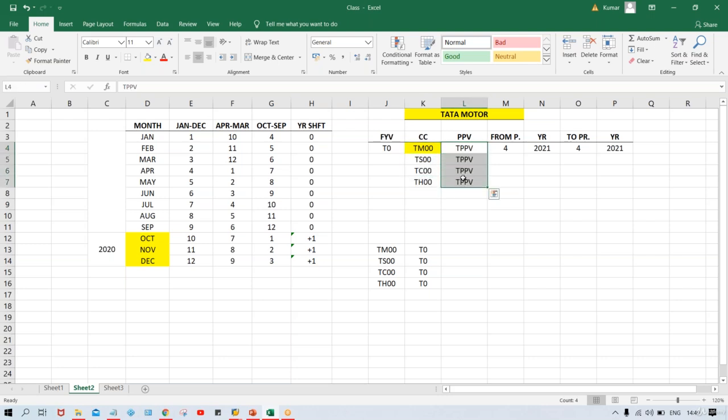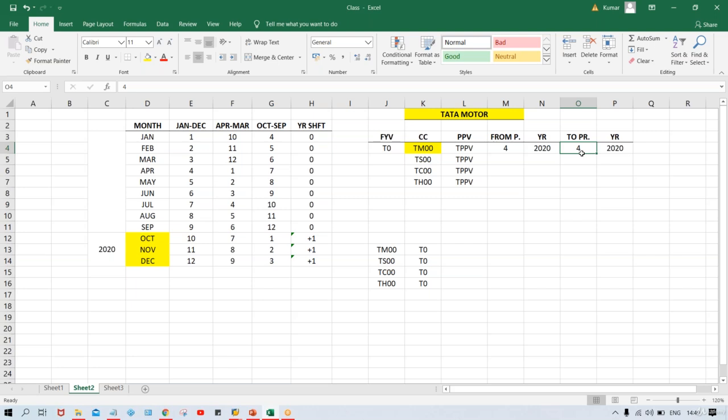It means if I say period 4 of 2020 is open for this posting period variant, and this is assigned to 4, or 10, or 12 company codes, then for all company codes period number 4 is open, and for all company codes the remaining periods are closed.